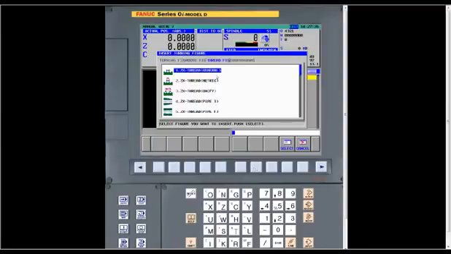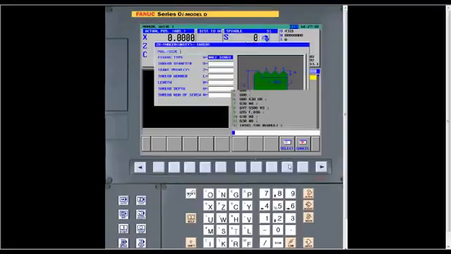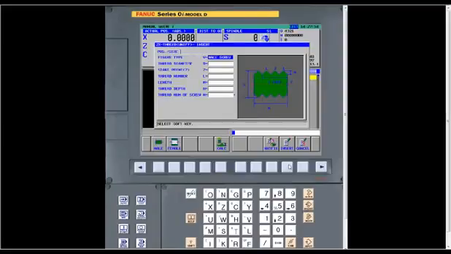And from there you can go general, which can be a tapered thread, metric, unified, OD tapered pipe threads, or ID tapered pipe threads. So it's very powerful. But we're just going to show you the unified. We'll select that. And again, it's just fill in the blanks, saying is it a male or a female thread, the thread diameter, the thread start point in Z, the threads per inch. We'll just put 16 in there just for an example, because I want to show you this. The length, and it'll figure the depth for you based on how many threads per inch you put there. If you press calculate, it'll come up with the radial depth of the thread.